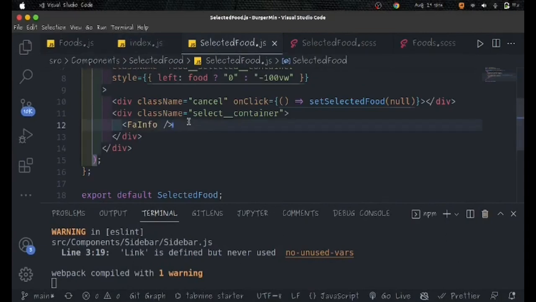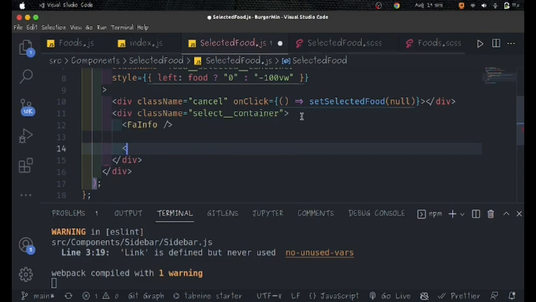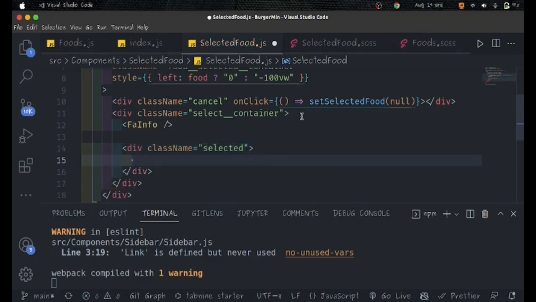So now just below or within it, someone said I made a typo here. I'm just going to highlight it like that. Now here we are going to have first of all a div with the className equals to be-this-selected, like so.